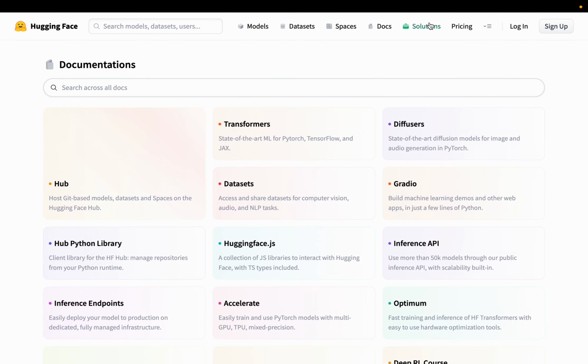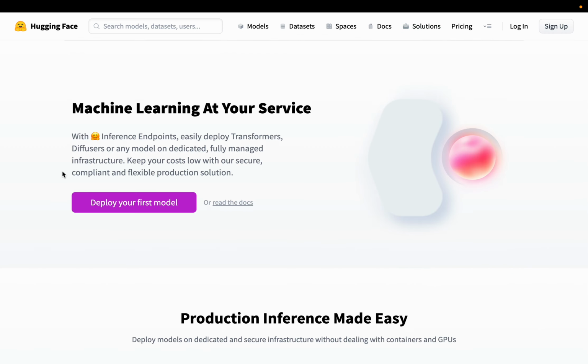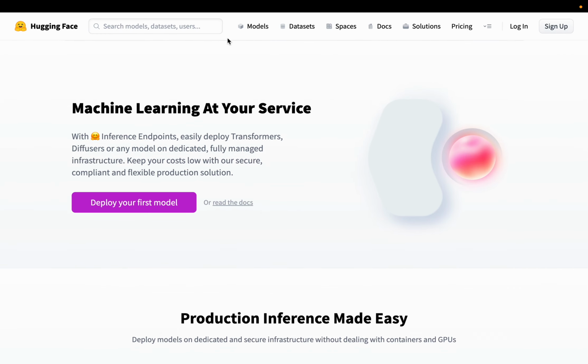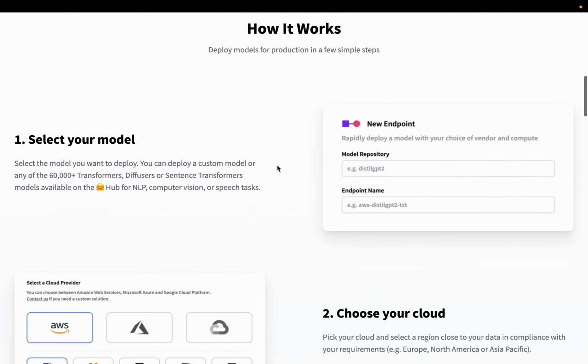All right, and then under the solutions, this inference endpoints is the most important one. Either we can deploy the pre-built models as endpoints, or we can do transfer learning to build our own models, upload them to what is called the Hugging Face hub, and then from the hub we can deploy the models. It's a very easy process.